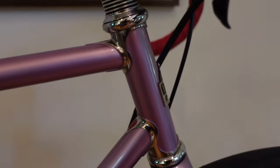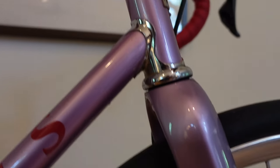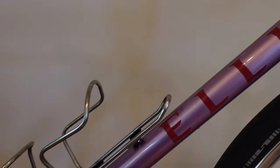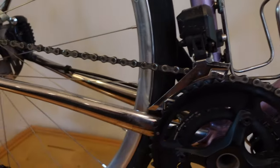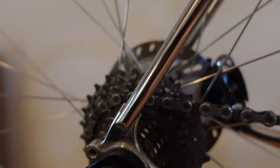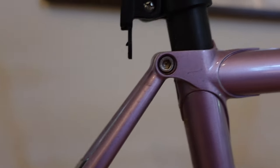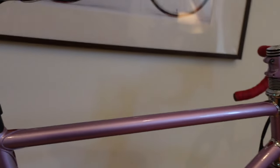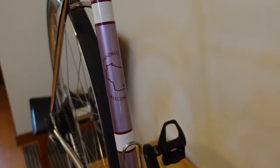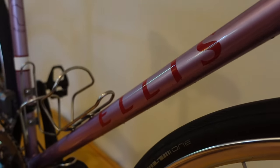DI2. Custom stem and it's beautiful stainless lugs. Very polished. He's a true craftsman in every sense of the word. Very, very thorough and good at his job. Very grateful to have the opportunity to have someone like him build a bike for myself.